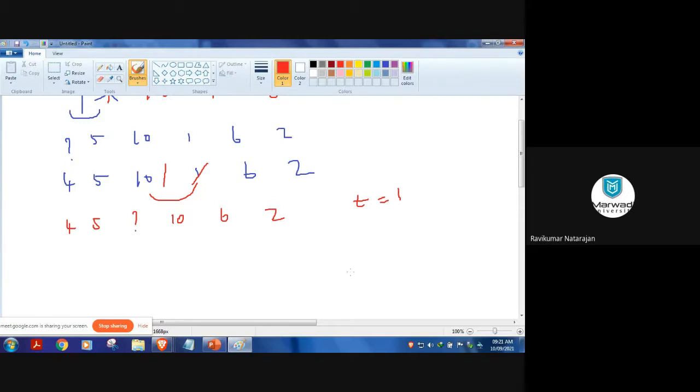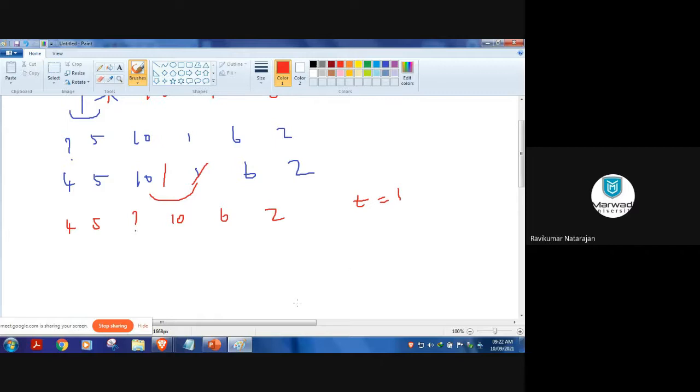Yeah, we need to perform swap. We know that I can write it in one step, but you know how this 1 should be here? This 1 should come here, no? Just asking about 10 and 1. No. Swap will not happen because there are other elements. Whatever the elements, it should be compared if the condition is true. If it is false, see here it is false, no? We are not comparing to the next element because it is already greater, right? But here it is less than. I mean, the 1 is less than these elements, so it should keep on going. Whenever the condition is false, then we will perform the swap.